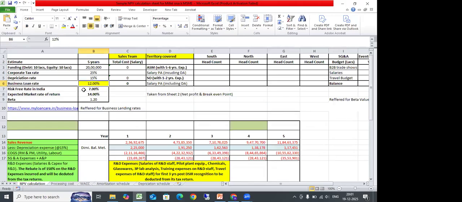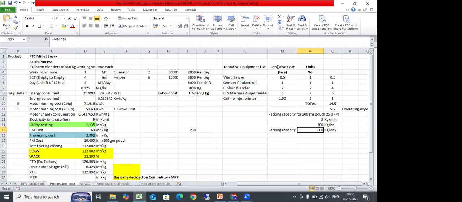No, why I wanted to ask you is because I have similar machines, but I think they cost a little more. So I'm wondering, have I bought it for more? Let it be. I have taken tentative cost, that's why I have mentioned tentative cost here. You can put your cost there. No issues.